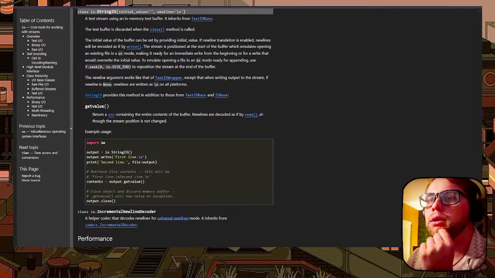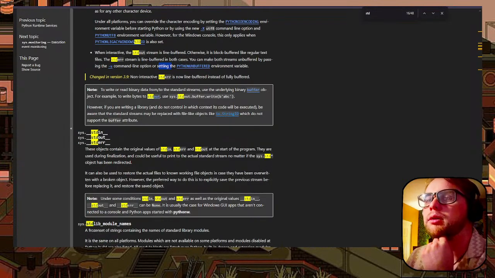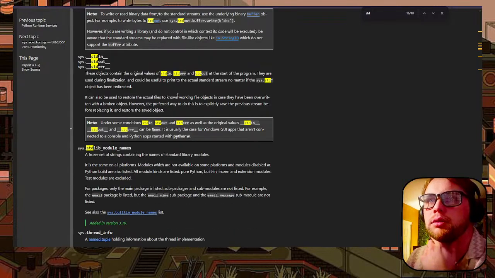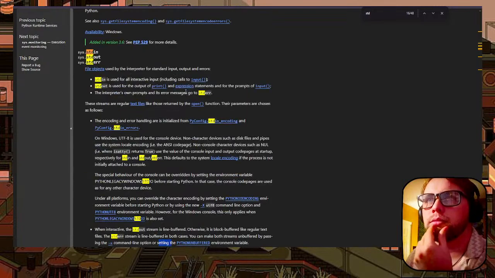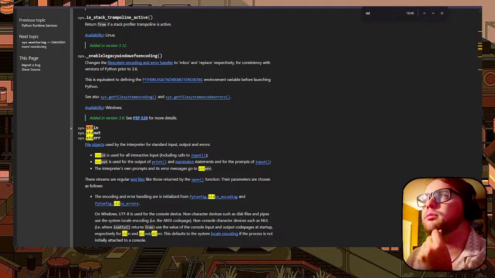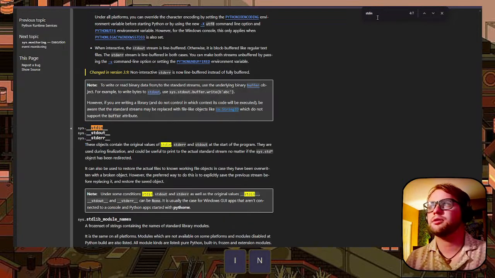IO. Not what I want. So we do want standard in.